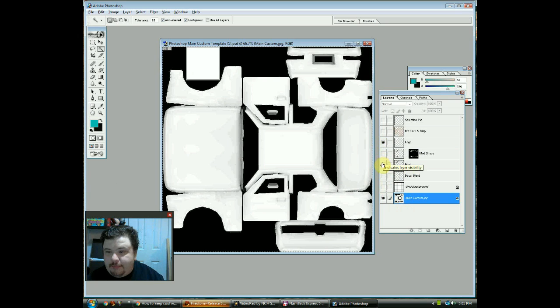If you want the mud, you can keep the mud. If you don't, get rid of it. That's a personal preference. So, now, I'm still going to make the car a solid color underneath the pictures, but as you can see, once that's solid, you can't see the shape of the car anymore.